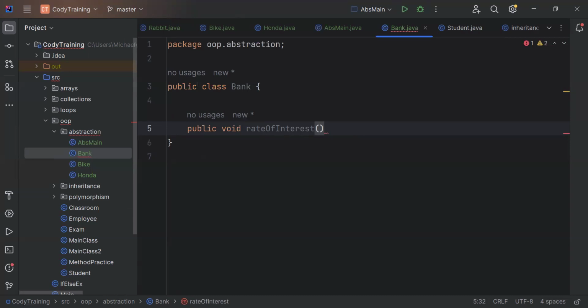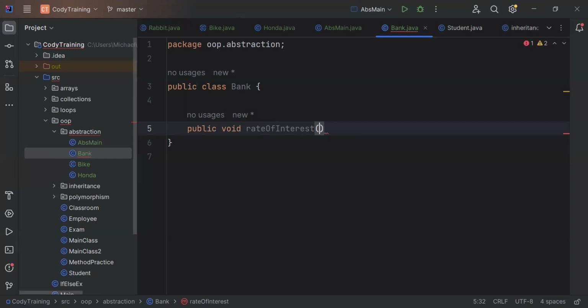Now, you as a programmer, I want to ask you: when you define a bank class, only a bank class, not any other detail, can you put a specific rate of interest in this bank? It depends on the bank itself, right?